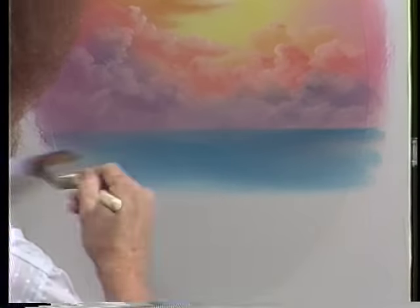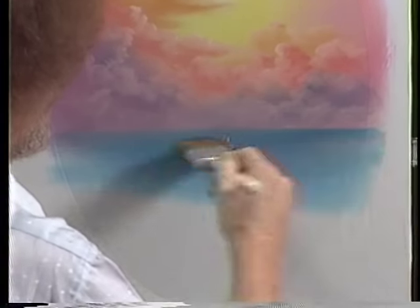And I thought, as I say, today we'd just do more of a Florida-type seascape. Instead of, I like to do the ones from the West Coast where you have big rocks and cliffs and crashing waves, but let's just do a little quiet one today. My friends in Florida have got on to me because I haven't done many Florida seascapes.